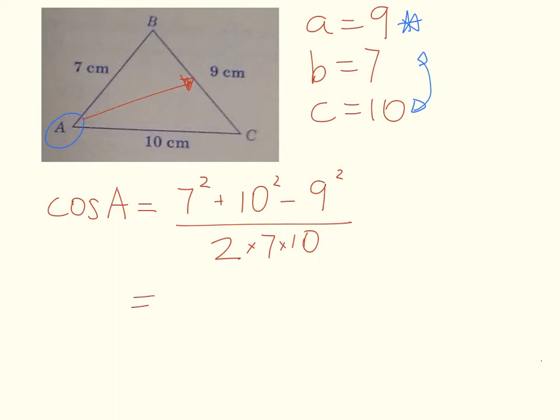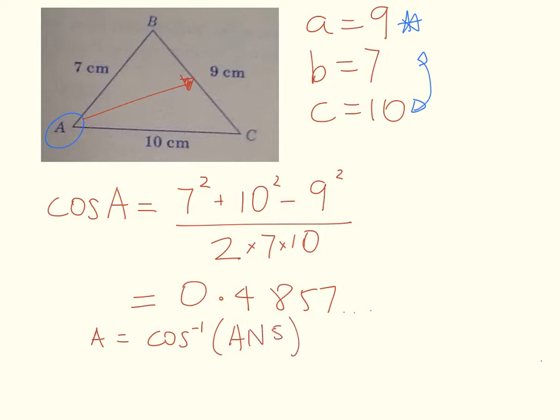Okay, so straight away what I would direct you to do is put all that into your calculator. And I hope what you've got is 0.4857, something like that. Now again, similar to our sine rule example, that's not our answer. It's a correct process so far, but clearly our angle is not 0.485 degrees. We need to use that inverse cosine. So A equals the inverse cosine, using that shift button in our calculator, of the answer.